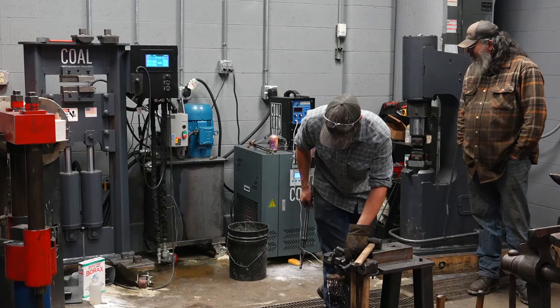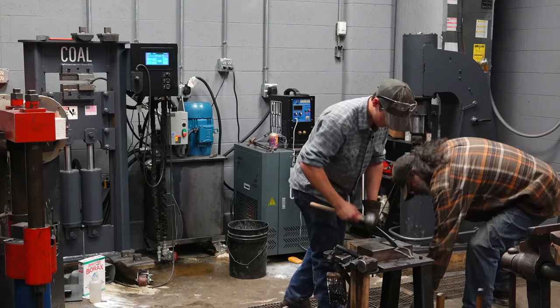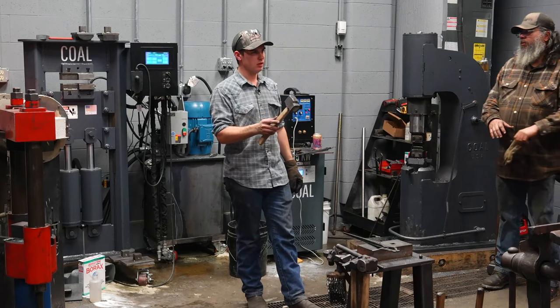So that was our eighth heat. I said it's going to take 10 heats, so we have 2 heats left. That's going to be driving the drift from each side with the larger fuller and smoothing out and finishing, pulling the cheeks out a little bit.